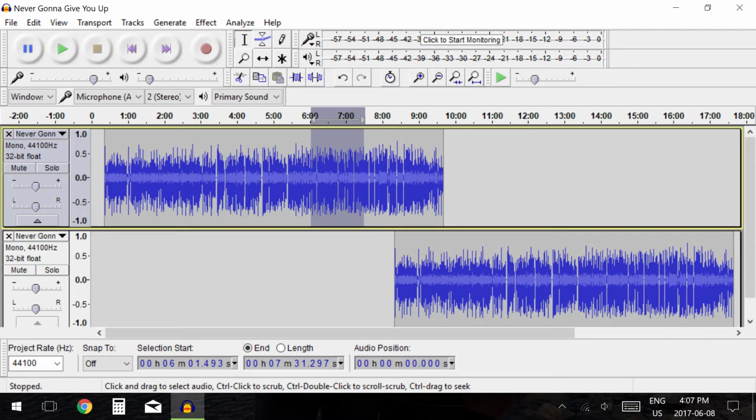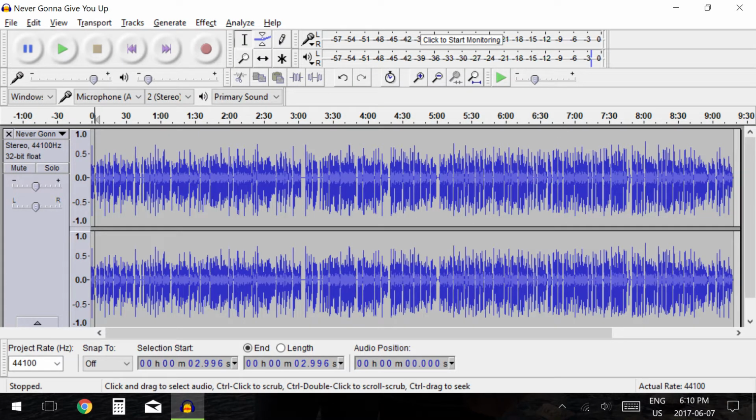Lastly, we have information at the bottom of the screen. Recording information. The drop-down menu in the bottom left corner refers to the rate at which your project is recording. This should be listed at 44,100 Hz for your project rate. Do not adjust this. 20,000 Hz is the frequency at which we can hear, and Audacity records at 44,100 Hz for reasons above my knowledge. You will not need to adjust this setting.